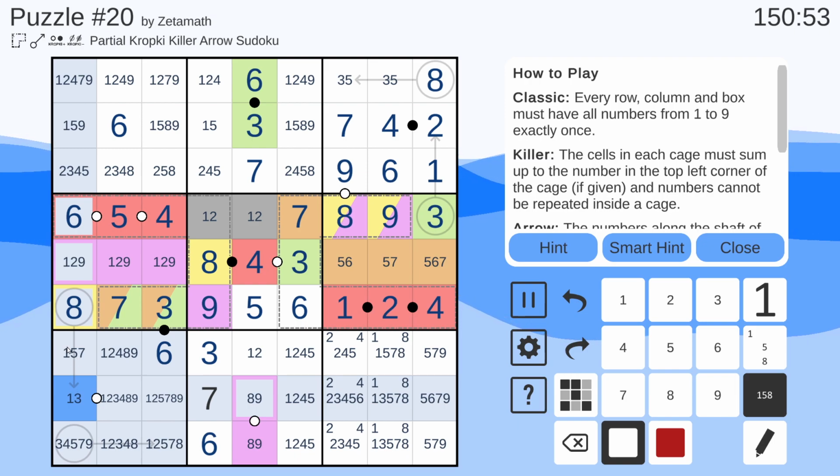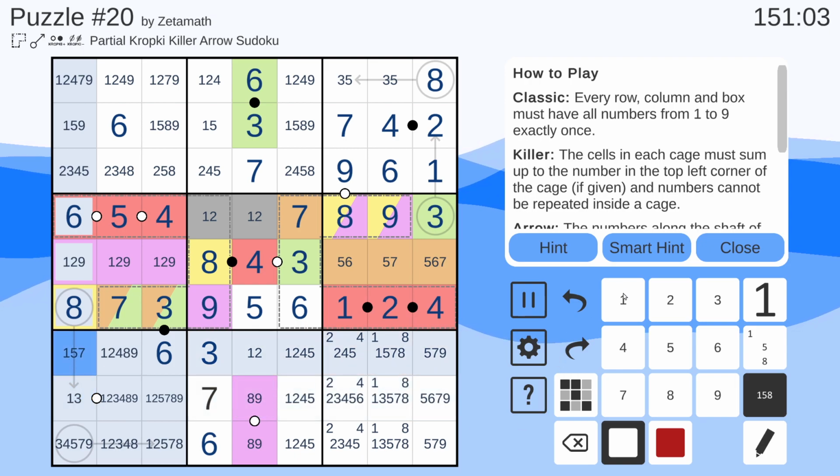5, 3, 7 can't be here. 5 and 3, 7 and 1. This can't be 1. Yeah, and I think that's pretty much the combination there.